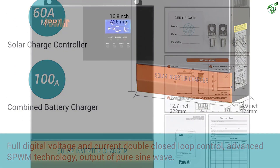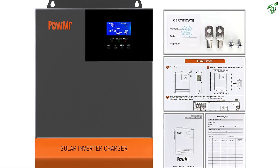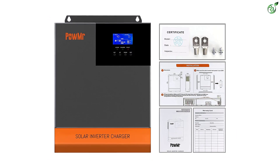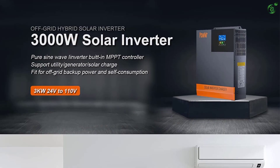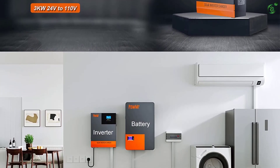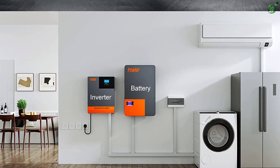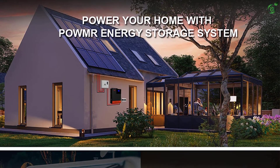The advanced MPPT technology offers nearly 99.99% efficiency. For DC to AC power conversion, it features SPWM technology for pure sine wave output. It also features a compact LCD display on the top so you can check the operating status of the inverter with ease. The Temmink Solar Hybrid Inverter is a versatile option as it offers four different charging modes: solar only, mains priority, solar priority, and a solar hybrid option.